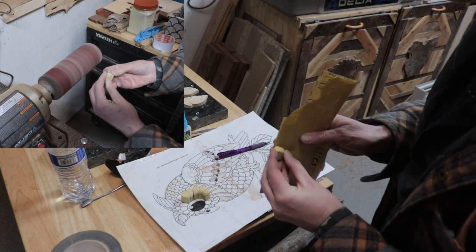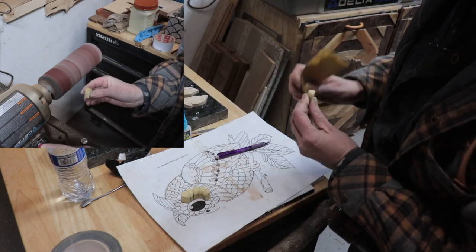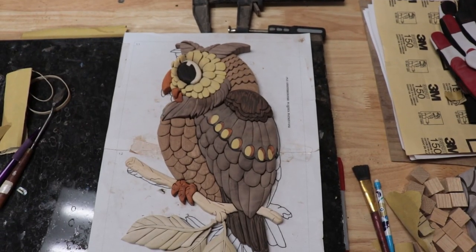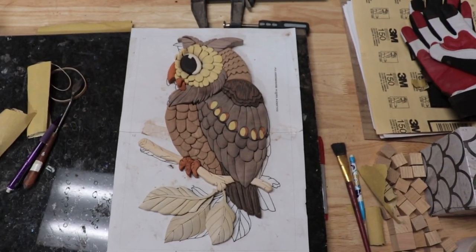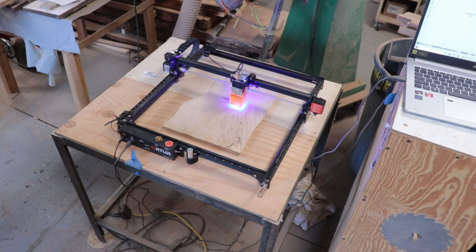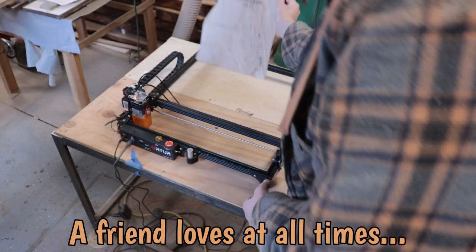Then I was back to the yellow feathers, shaping with 220 on the flex drum and 220 hand sanding. And I finally had it all shaped and sanded and ready to put it all together. Next, I added a verse to the back of the piece of wood I'm using for the backer. I lasered it on with my Ortur laser. I put Proverbs 17:17, which says, "A friend loves at all times."